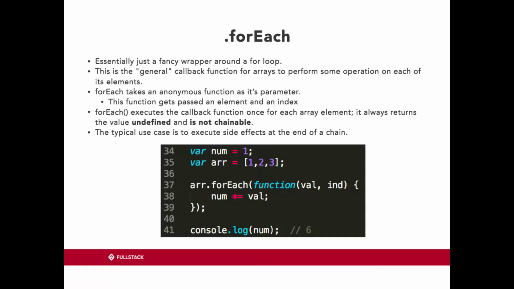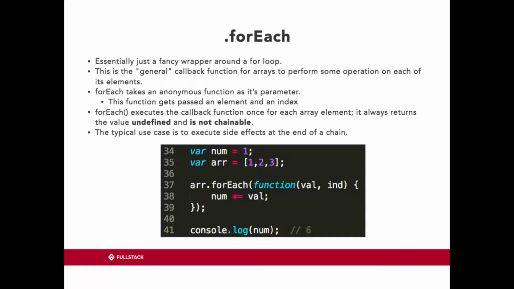The second thing is that it's not chainable, and what that means is that I can't do array.forEach and then something else. Whereas all the other array prototype methods are chainable, so you can run several of them concurrently, right? The reason for that is because all the other array functions are going to return something, so you can do more functions on whatever is returned. In this case, because forEach doesn't return anything, you can't chain it with anything else because undefined has no methods on it.